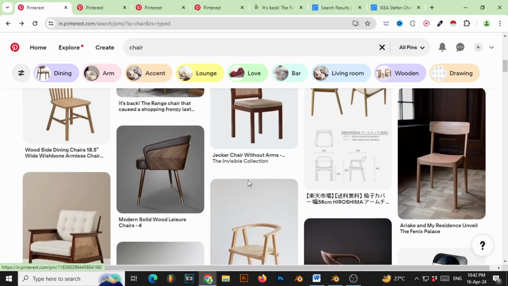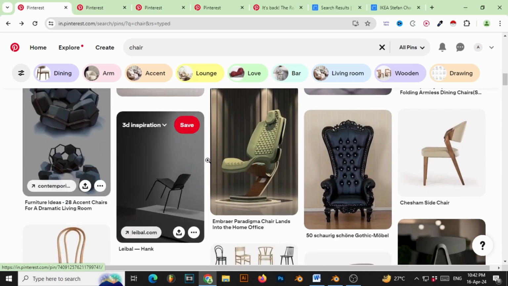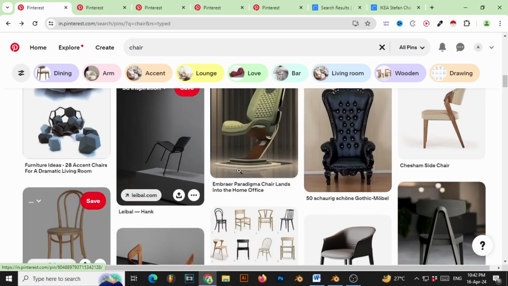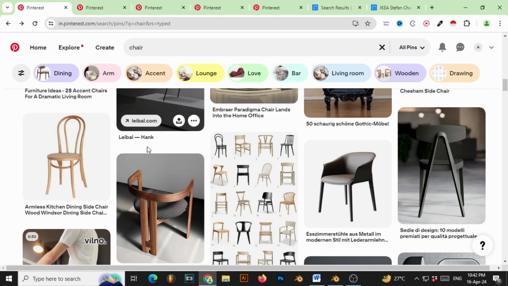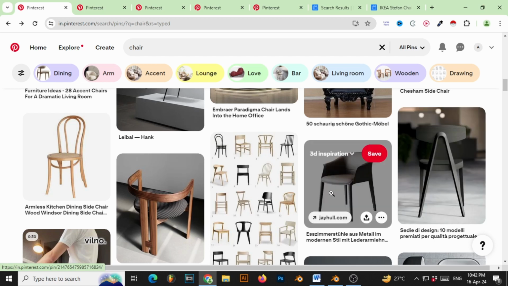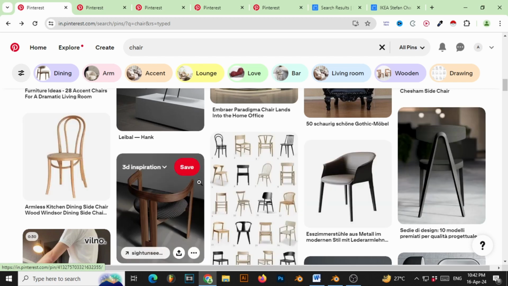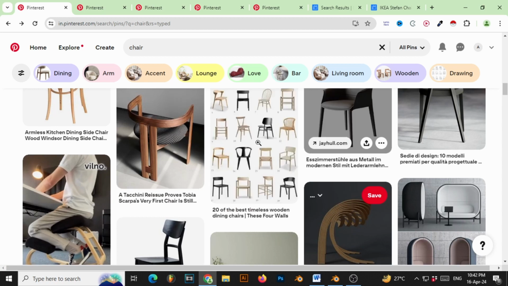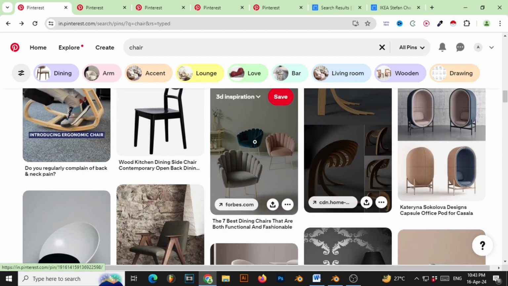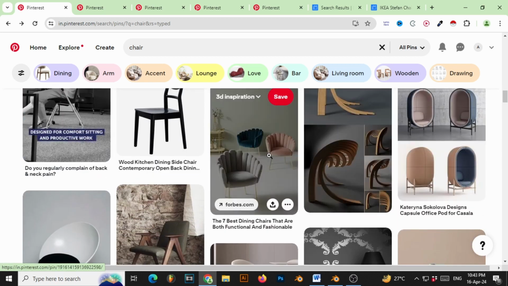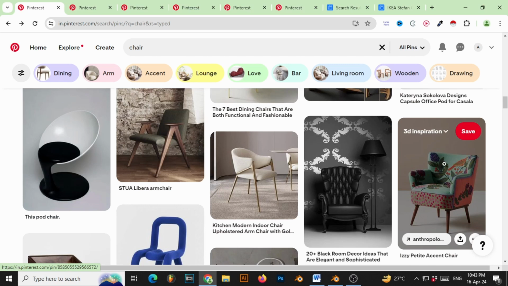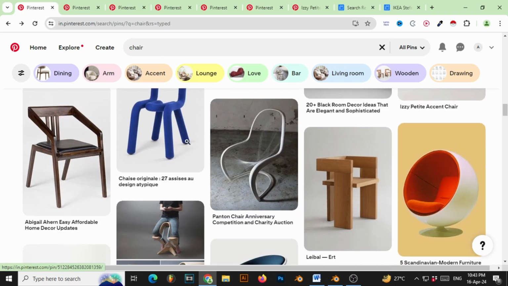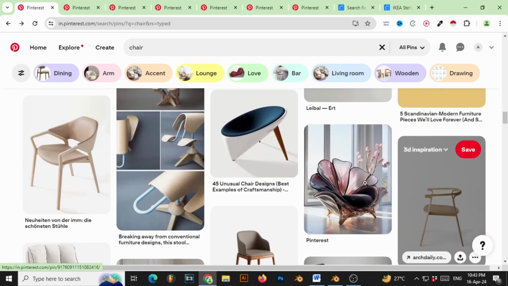It also gives the kind of bright light, and a lot of models here are very plain. Actually, they are designed for the purpose of showing the model, putting the emphasis on the model. That's why they're on a plain white background. This also looks good, but it has a very weird angle, but still, let's just see. Yeah, this also works. And you can take as much time as you want.